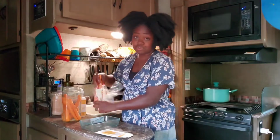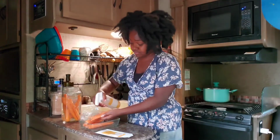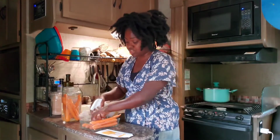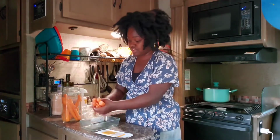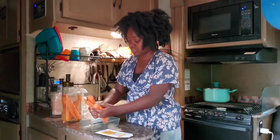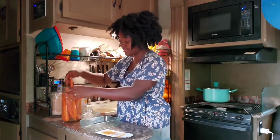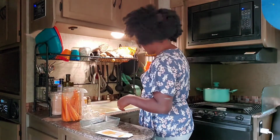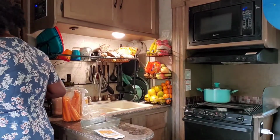So I'll do a few. I'll fast forward through this part so I can go ahead and do a few. And let me know what you've been using, what you've tried so far on your fruits and veggies. Let me know that in the comment section. But this is what I've found to work the best. The ingredients are the cleanest, and I put too much water in there, especially since I have a lot more stuff. Let me grab some strawberries. Hold on one second. Any berries, actually.